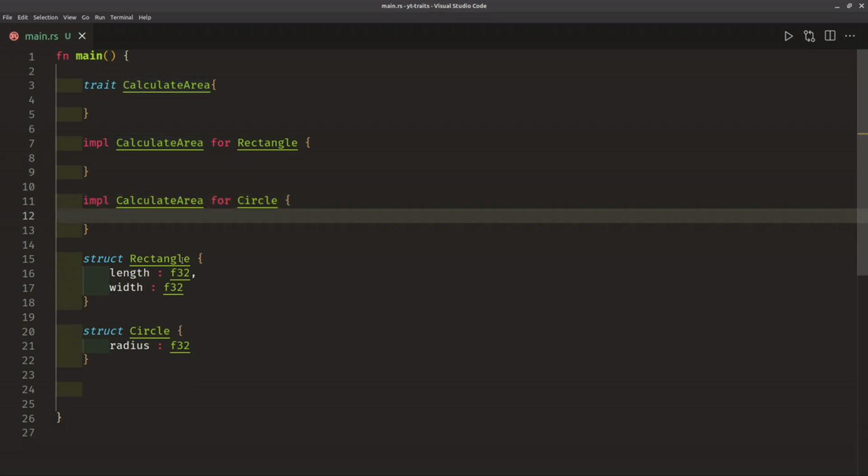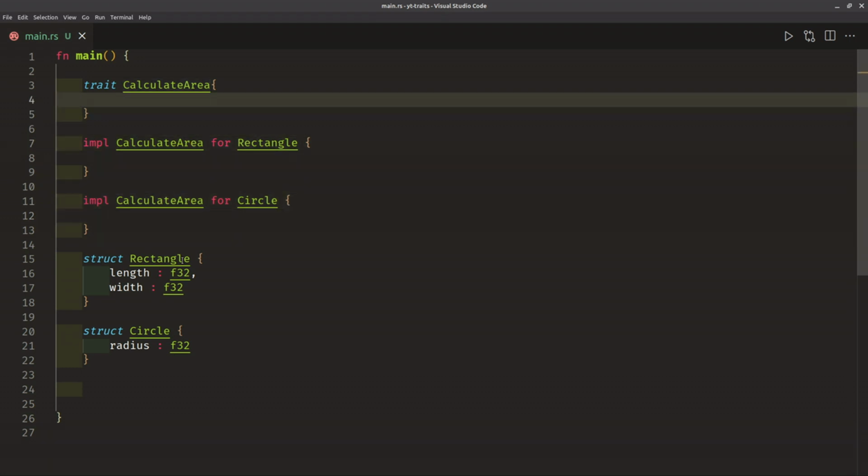So what do we want to actually do? We want to have a trait which we can call on either the rectangle or the circle. So up here on line 4, we want to create the function definition, and we will call it lowercase calculate area, and that's what we'll call on our instance later on.